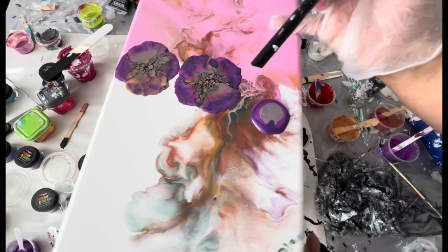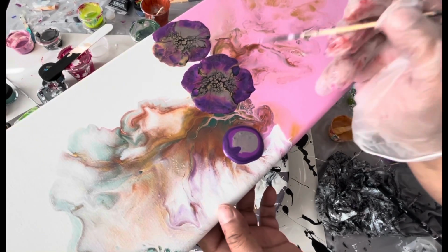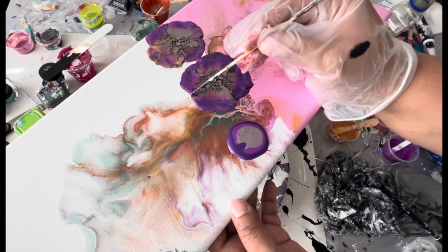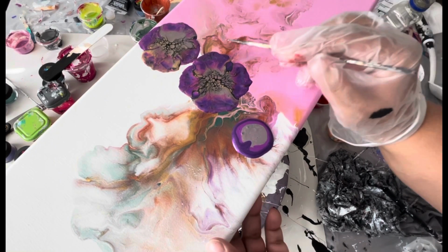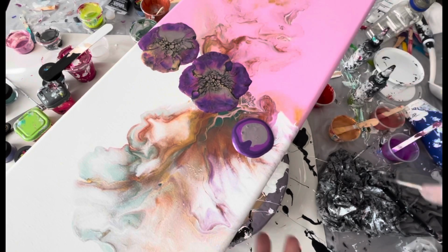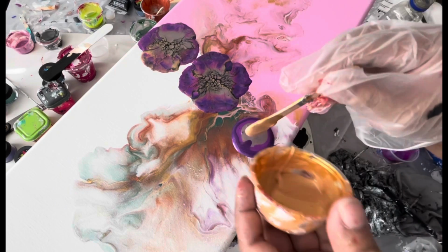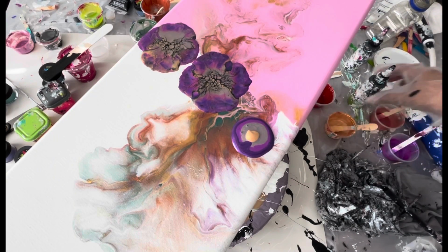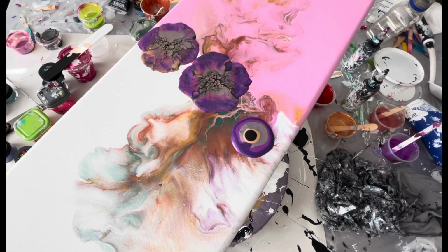For some reason, I have this over here, so let's see what I can do with this one. Or maybe I can use a stick to. Okay. This puddle got bigger somehow. I did not pay attention how, but it happened. So I hope these ones dry well after I do this.